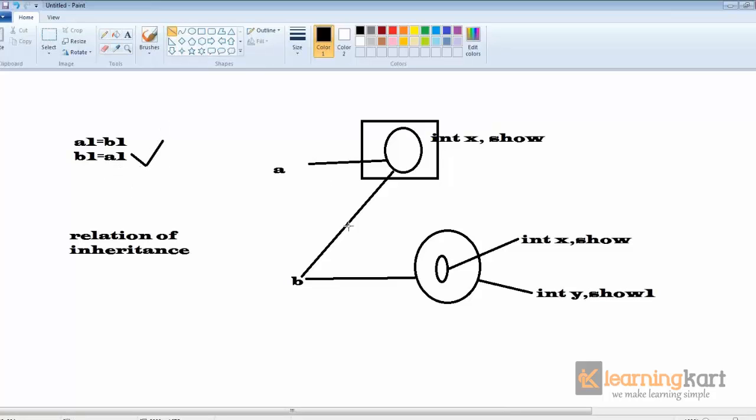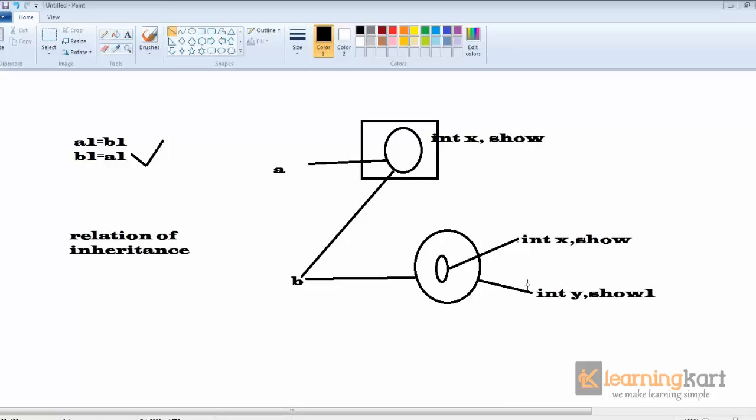Now B1 is referring to an object of class A which is A1. Now B1 requires four things to be its part: a variable x, a method show, a variable y, and a method show 1. So in case all these values are present in this object, this assignment can be a viable statement. But the object A1 has only two parts. It has a variable x, it has a method show, but it does not have any variable y, nor any method show 1.